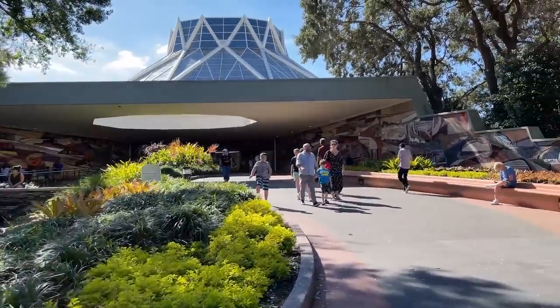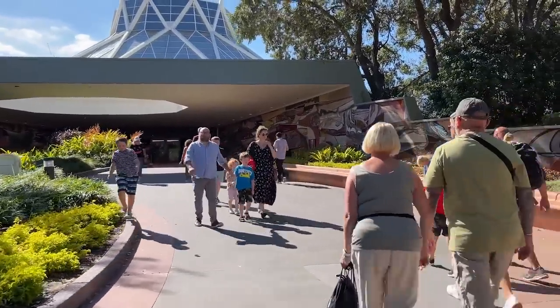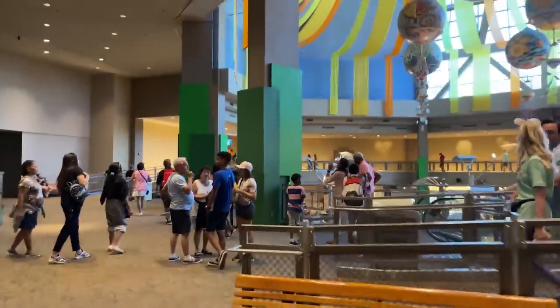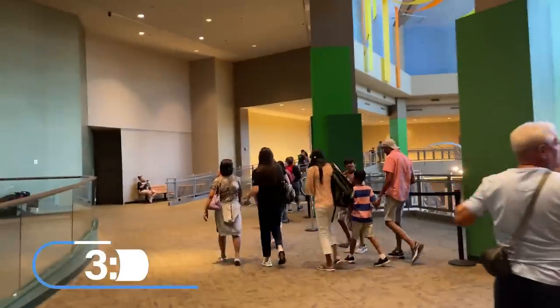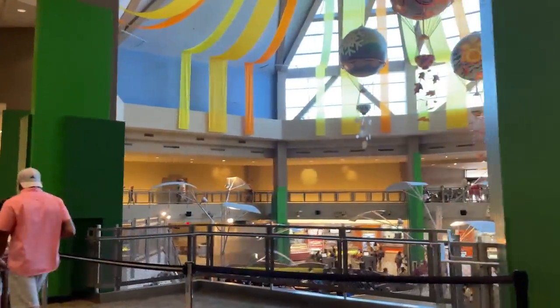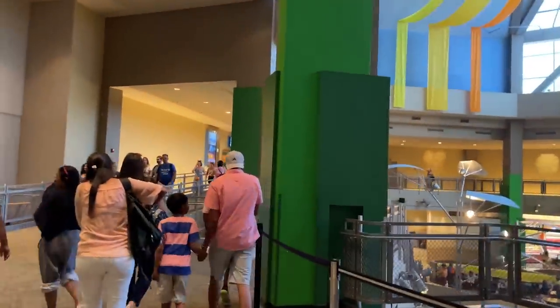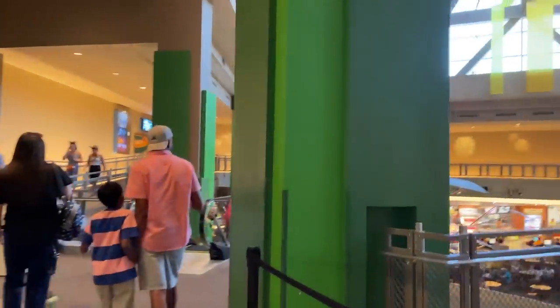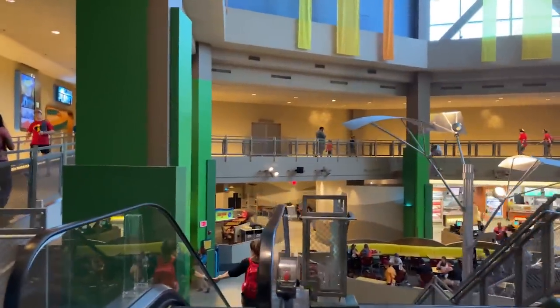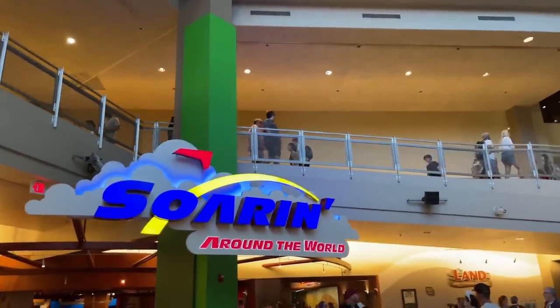The Land has some great restrooms that are kind of tucked in the back, so it's not super crowded, and they're normally pretty clean. All right, bathroom break, check. Also, if you're curious, it's here. After you walk in to the Land, which of course the Land Pavilion is one of my favorite spots here in EPCOT, there is Sunshine Seasons, Garden Grill, Awesome Planet, which is actually a really fun, quick show, Living with the Land, and of course, where we're headed, Soarin' Around the World.